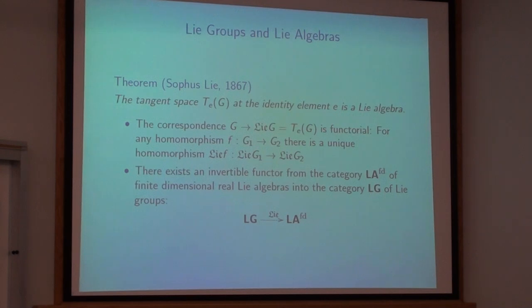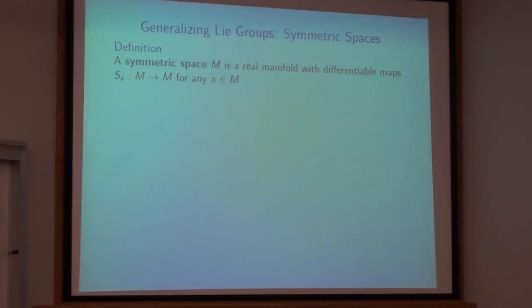And then we can consider a functor from the category of Lie groups to the category of finite dimensional Lie algebras. So here I have a new object, a new part of the story. There is also a generalization of Lie groups called symmetric spaces. I think these are due to Elie Cartan. But the definition which I'm giving you here is not by Cartan, it's by Otmar Loos. I think Cartan's original definition was a quotient of a Lie group by a certain compact subgroup. This definition is more algebraic, so it fits nicely into the framework which I have in mind.